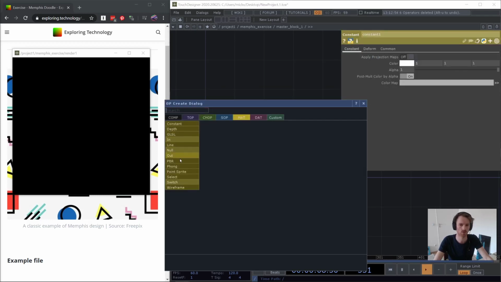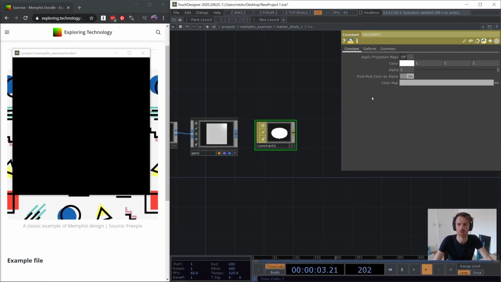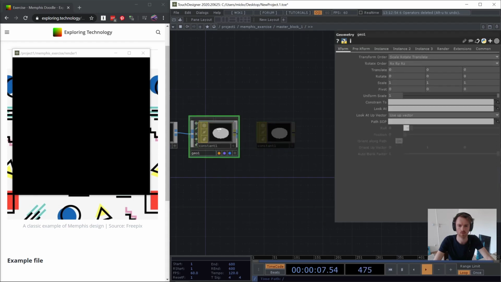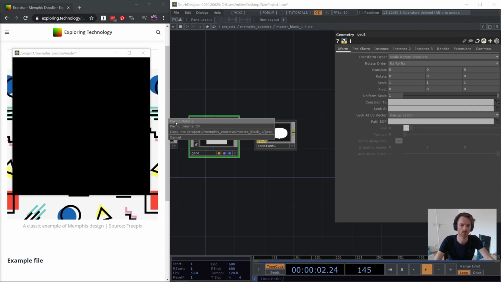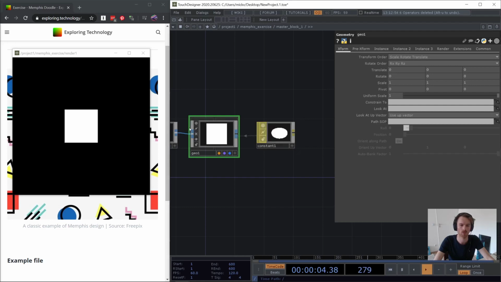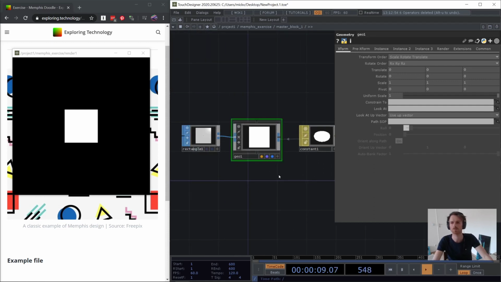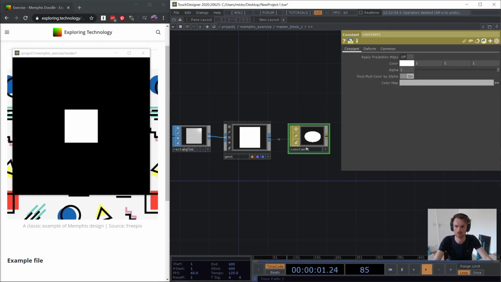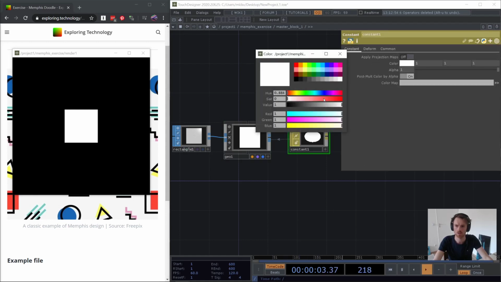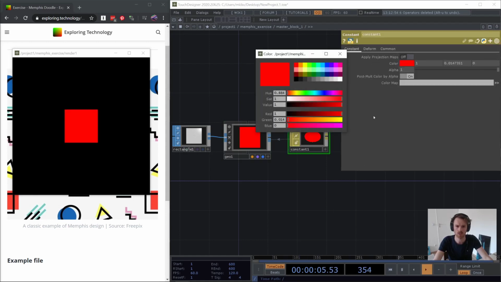There's also different ones like Phong, for example, which gives you nice shading and shadows. But in our case, a constant is totally fine. I'm going to drag it over to the geo and let go. Then I'm going to drag it, click on this first one called parm material. And now it's the material of our rectangle. If we click on our constant and click on the color, you'll see that we can change these colors and it will update automatically with the color that we like.